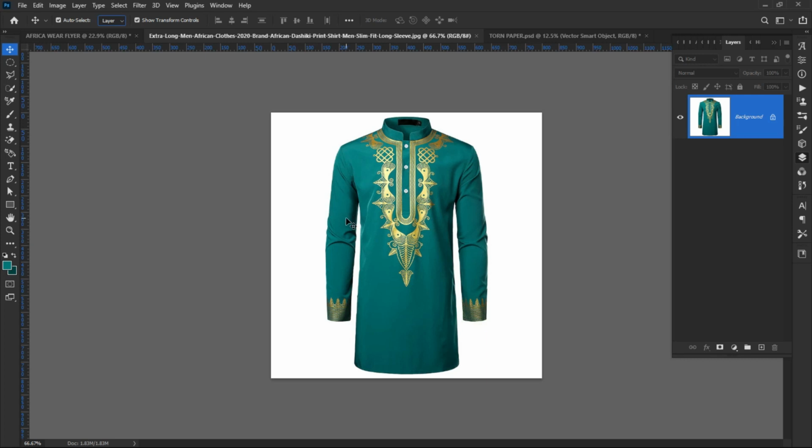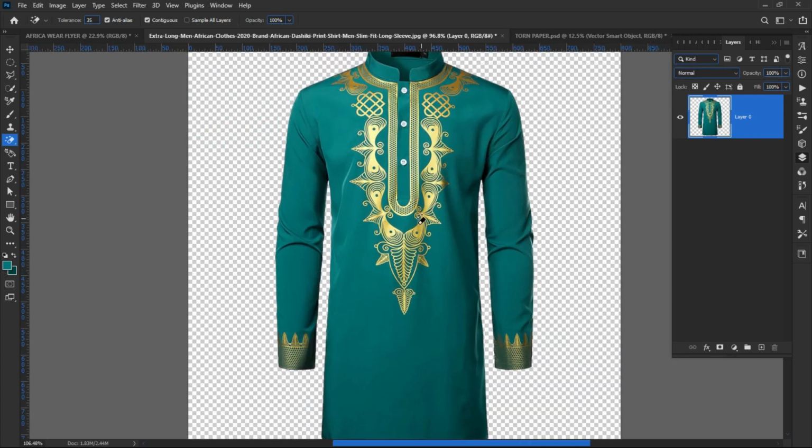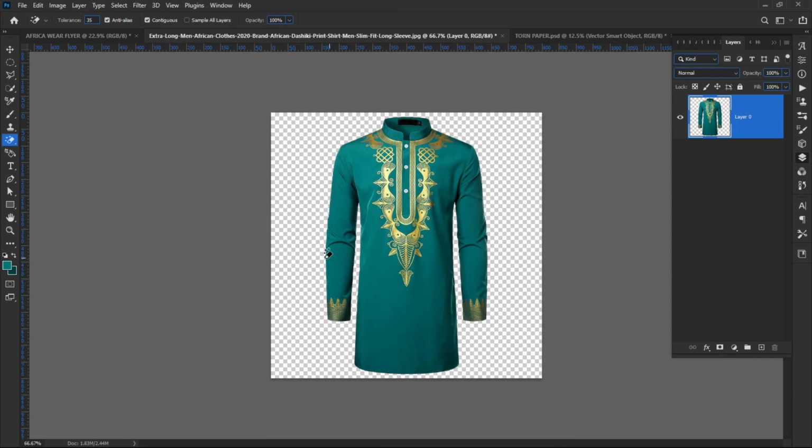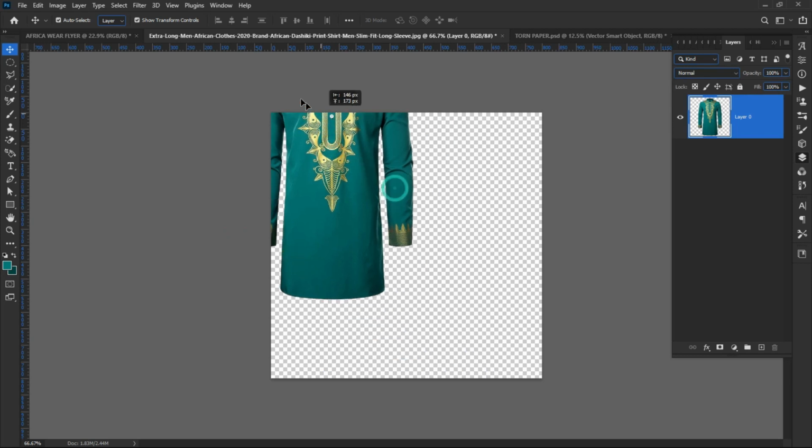Yeah, very simple way to remove a background. Just select the magic eraser. If you select the magic eraser, click anywhere on the white background, and you see the white background is gone. So that's very easy.